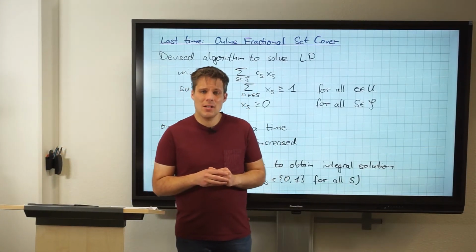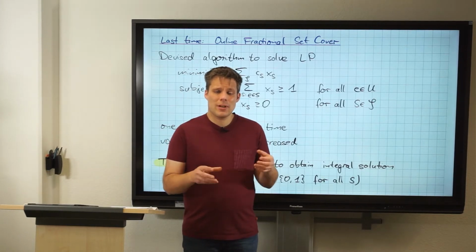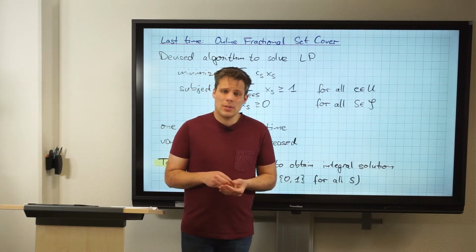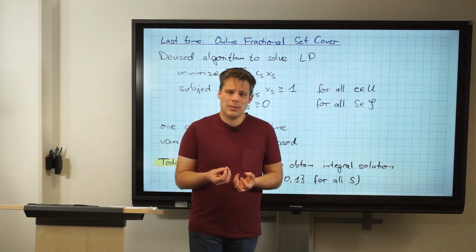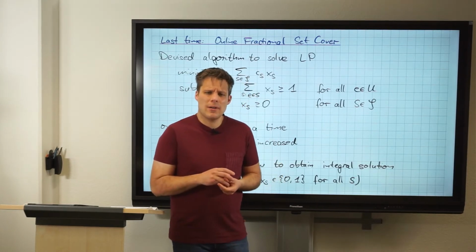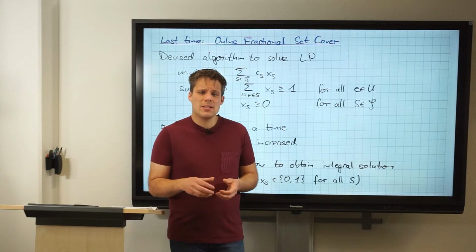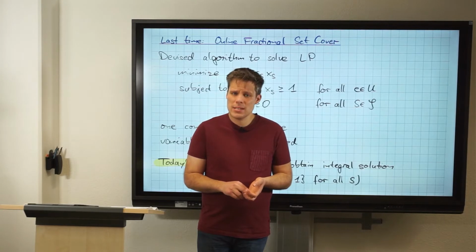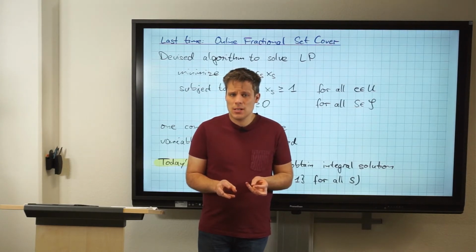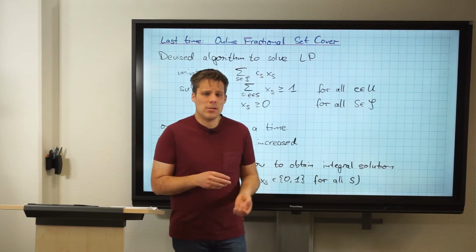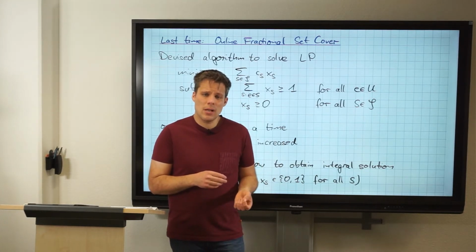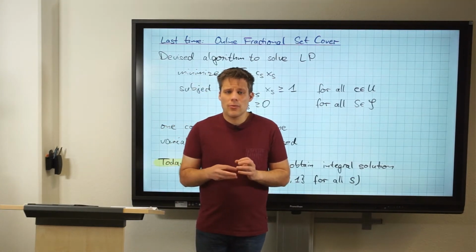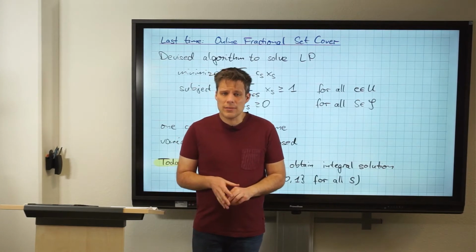In the last lecture, we introduced algorithms for fractional ski rental and the fractional version of online set cover. We derived them in a somewhat complicated way via the primal dual framework. Today we'll ask the question of how to get integral solutions. We'll do this in a randomized way, so that eventually we will end up with a better randomized algorithm for ski rental, and also finally with a randomized algorithm for online set cover.